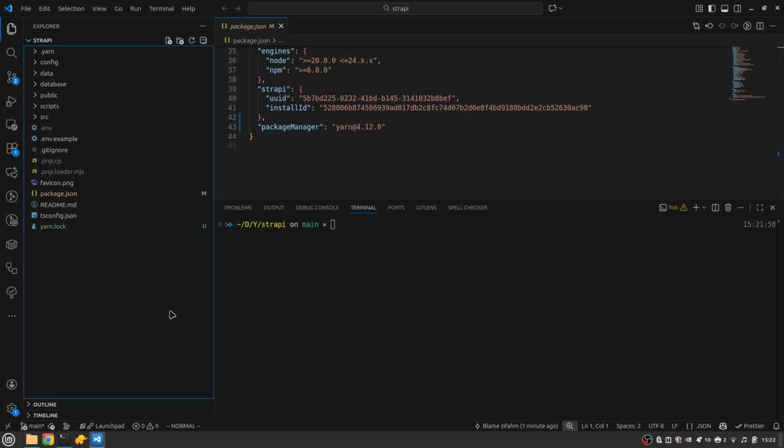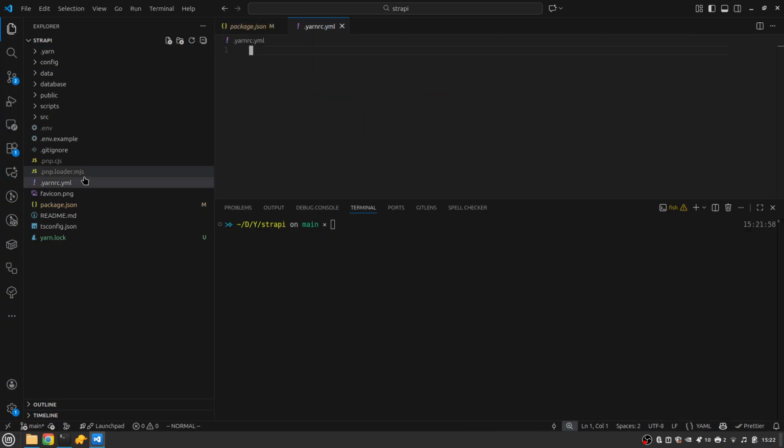To make that happen, you can create .yarnrc.yml. This is a configuration file for Yarn itself. I can just say here nodeLinker, and I specify it as node-modules.